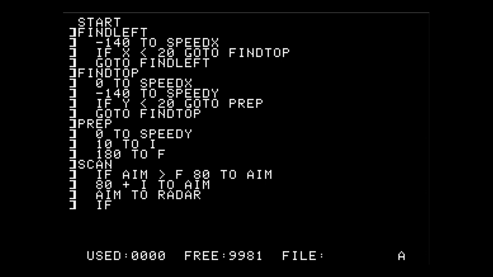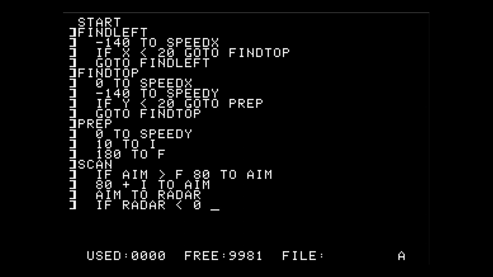So then let's say, if radar is zero, that means that nothing was detected, which I don't think is actually possible. If radar is positive, it means you detected a wall. And if radar is negative, it means you detected a robot. So this robot isn't going to do anything clever if it finds a wall. It's only going to do something clever if it finds a robot. So if there's a robot in our radar, we're going to just shoot at it.